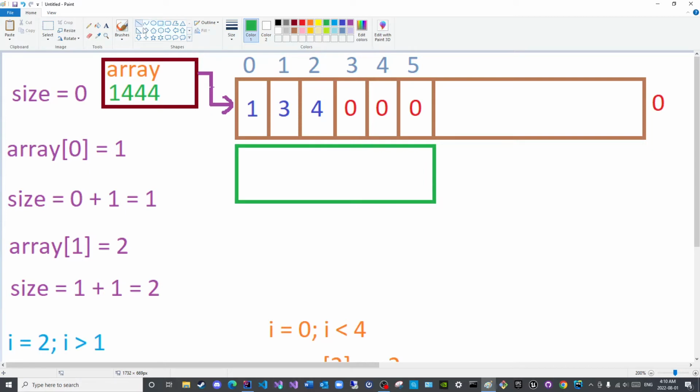So I will create the 3 slots here. There is 1, there is 2, and there is 3. There we go. Okay.